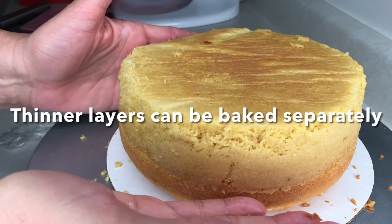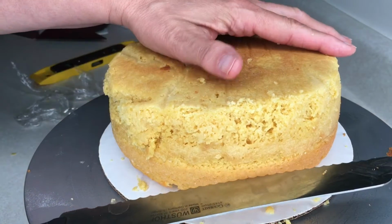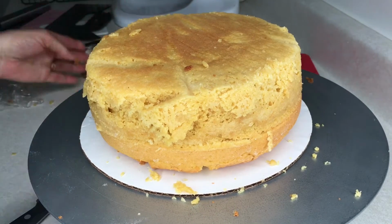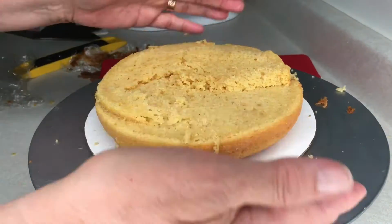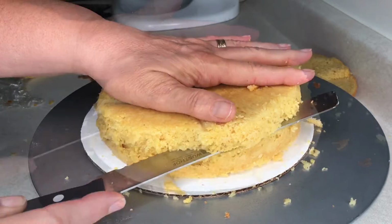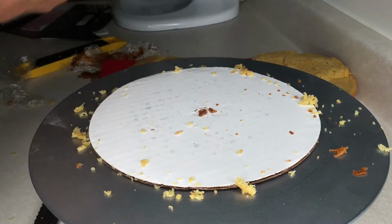Now, flipping it back over, I'm going to cut this thick layer of cake into 3 separate layers. So, just holding on to the cake and working the knife through the cake and around, I have now cut 1 layer. And let's cut the other 2 layers. And there you go. We now have 3 layers of cake.